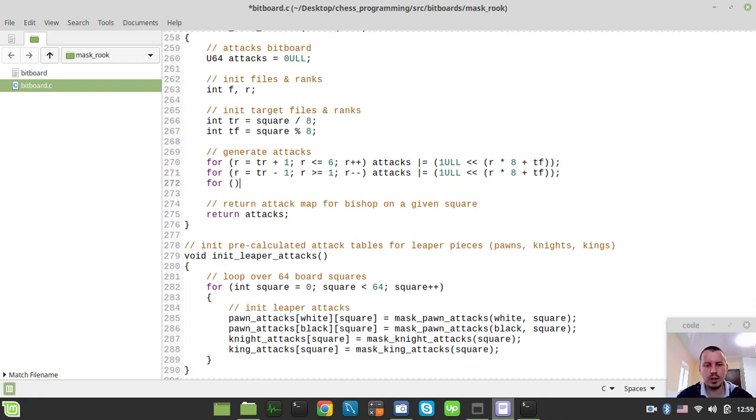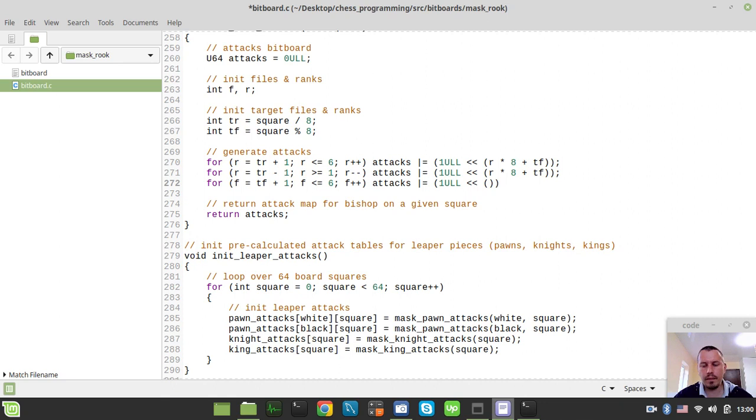So I can simply say for file equals target file plus 1, and make sure that file is less or equal than 6, so it doesn't go to the board edge, and file plus plus. And in this case, attacks are bitwise ORed with 1 unsigned long bit left shifted with, and now an expression to calculate the square would be the following.